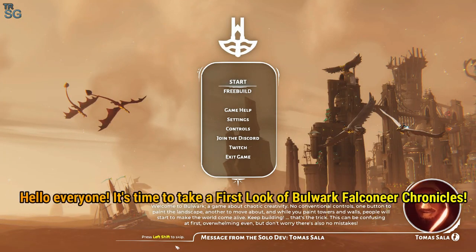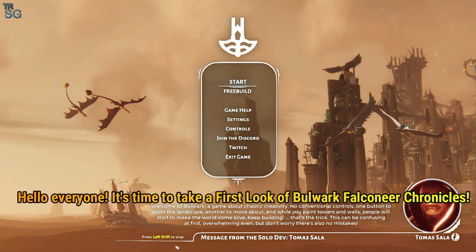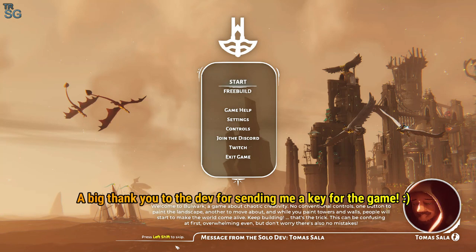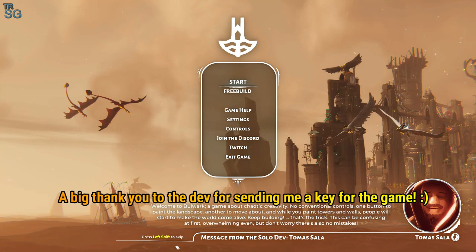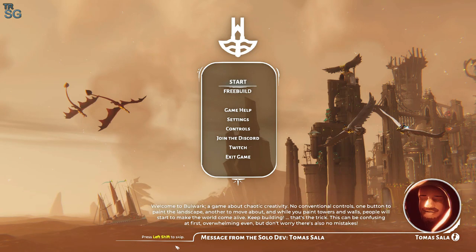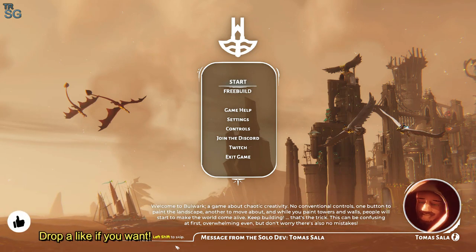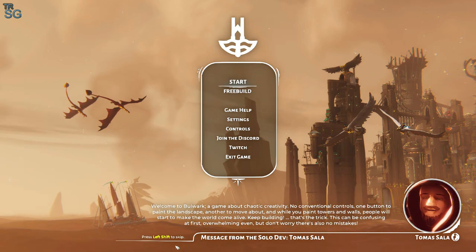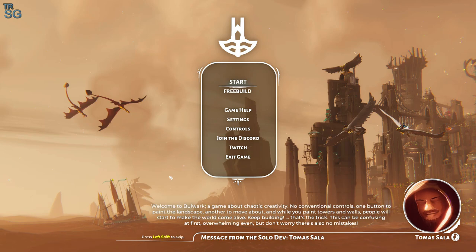Welcome to Bulwark, a game about chaotic creativity. No conventional controls, one button to paint the landscape, another to move around. And while you paint towers and walls, people will start to make the world come alive. Keep building, that's the trick. This can be confusing at first, overwhelming even. But don't worry, there's also no mistakes.